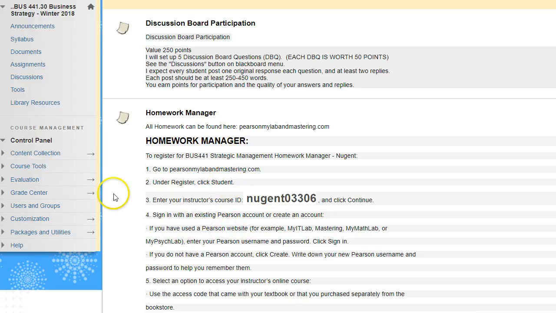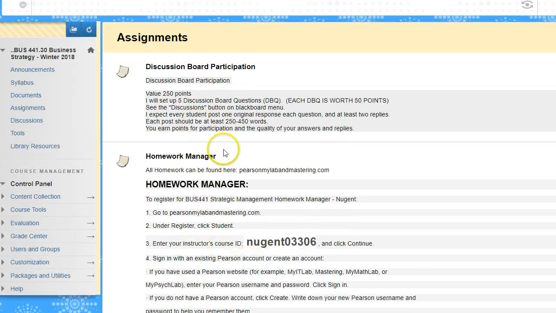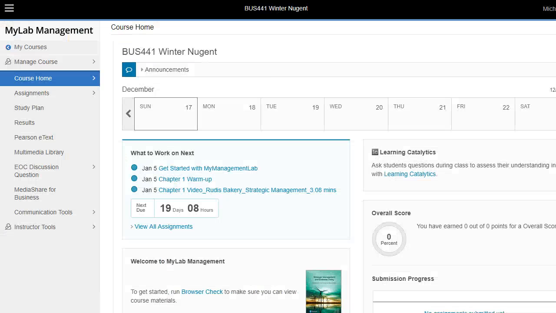So let's pop over to the homework manager before we go to the discussion board. When you go to a homework manager, you have to register as a student first. If you already have the combo e-textbook and homework manager access code, you can sign up with that, depending on how you procure the textbook, whether a physical copy or e-book. But it's all going to lead to the same place, this homework manager where you have your home page.